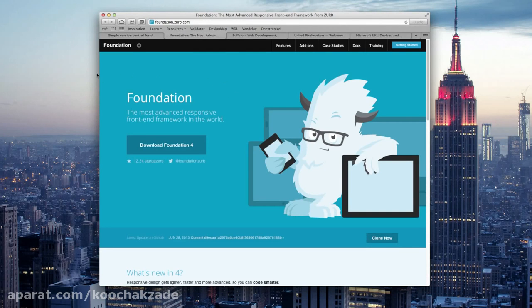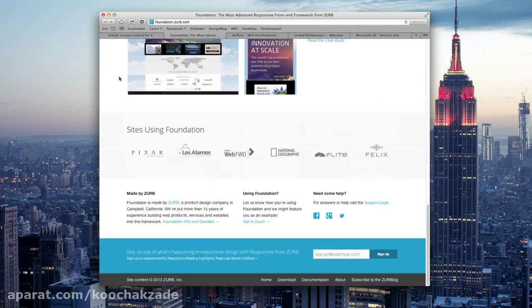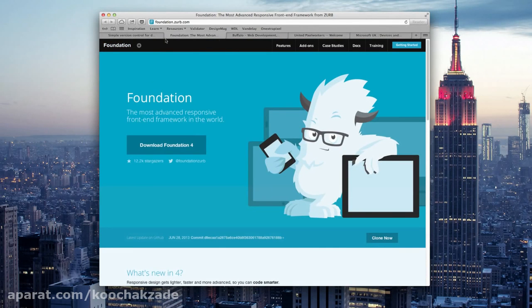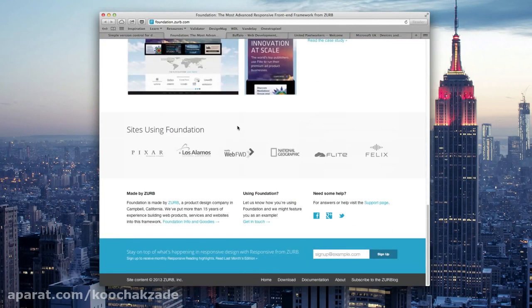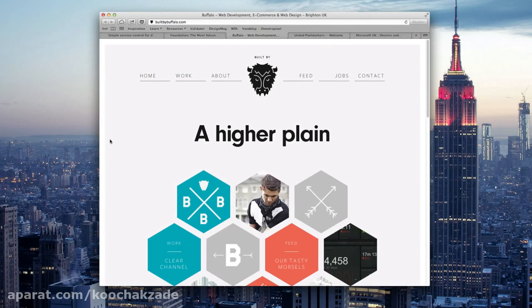Next is Foundation. Now this is actually, Foundation is a framework for web development, and it's centered around mobile development and whatnot, and they have a great looking website here, starting off with the navigation bar that is the same color throughout as I mentioned before, and then going into a different color, an image which doesn't really, let's be honest, have that much depth to it, other than the fact that parts of it are different colors, which make it appear to have more depth than it really does. So that's that.